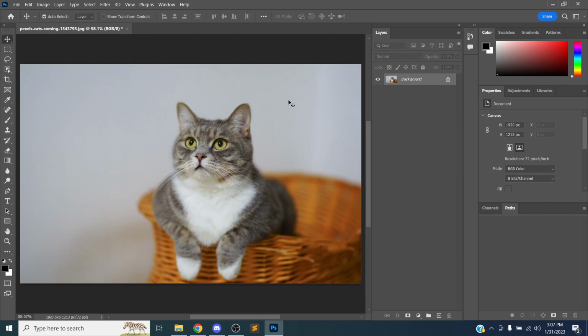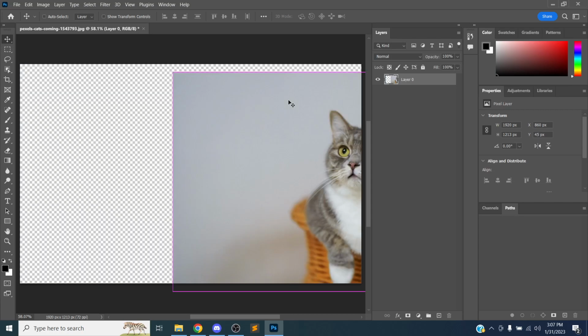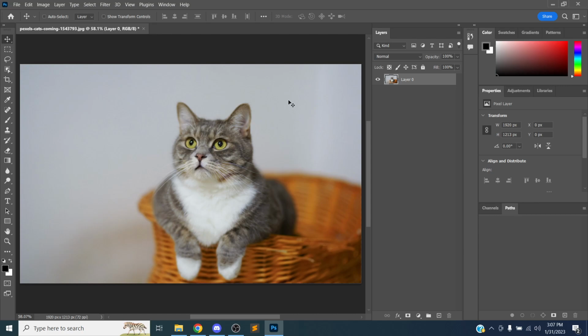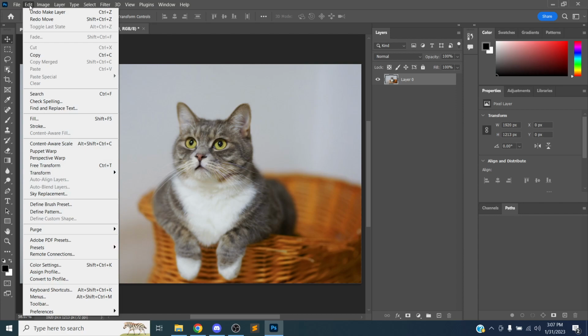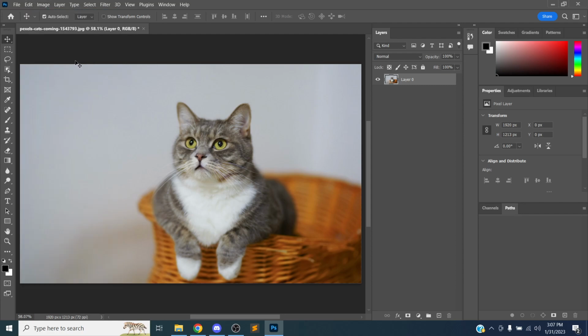If I want to redo something, I can hit Control Shift Z and that'll redo the movement. So using Control Z and Control Shift Z is really useful. Those actions are also under the Edit menu, so I can go to undo and redo in the Edit menu as well. But I tend to use the keyboard to do stuff like that, just to make things a little bit faster.